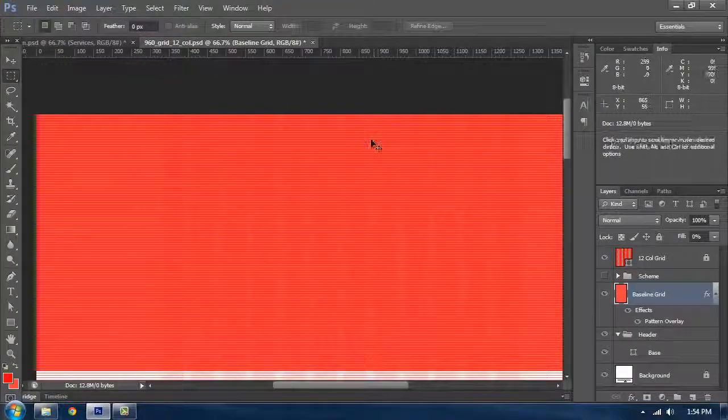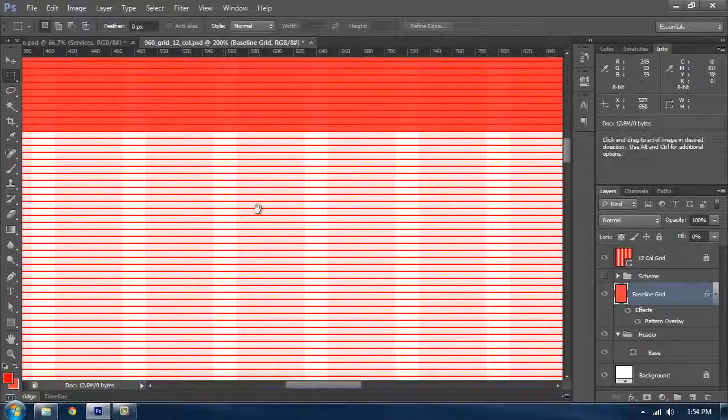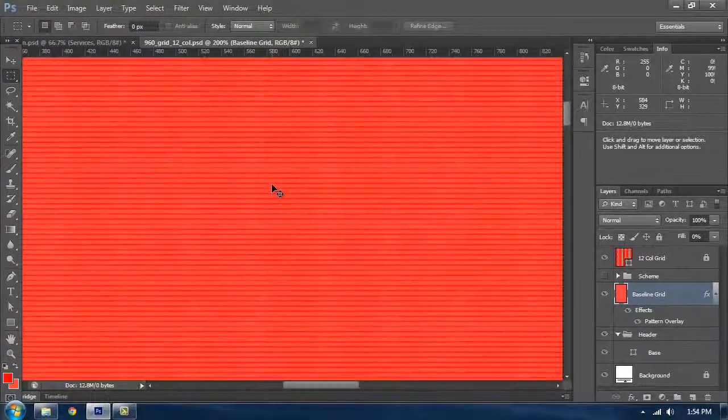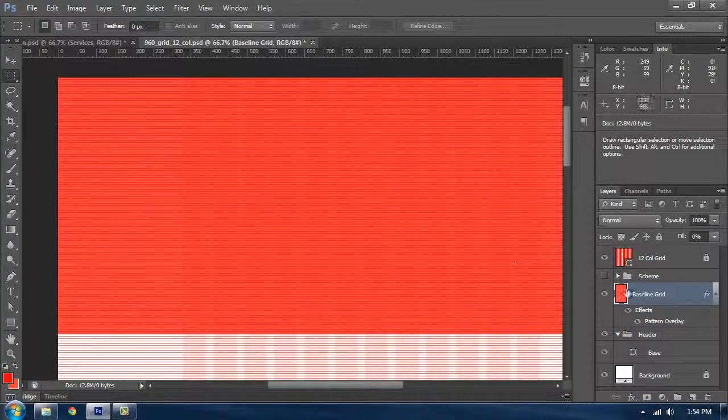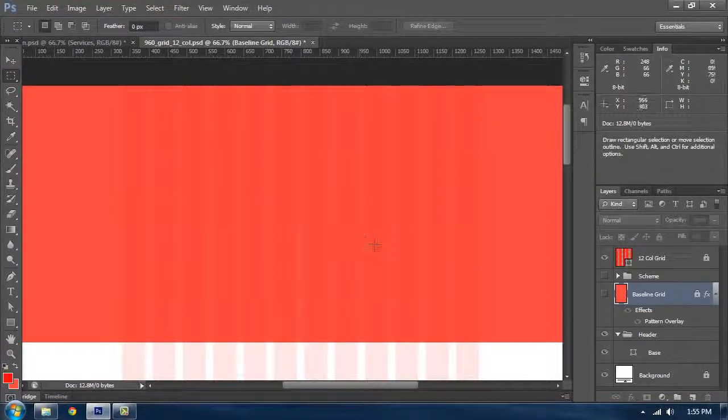So something like that. You can see we have this grid right here. We can lock this so that we will not move it, and for the meantime let's hide it. Now let's start placing the elements.